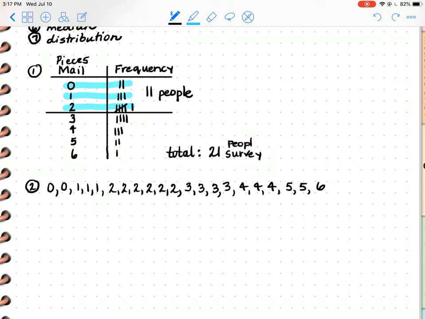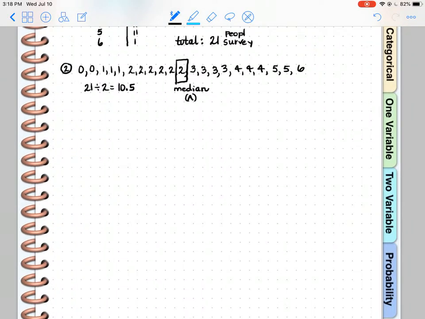So the halfway point, half of 21, and you can even do that. You can say 21 divided by 2 is 10.5. So I'm going to go to the 10th score. 1, 2, 3, 4, 5, 6, 7, 8, 9, 10. So the halfway point is right in there. It's this 2. Because there are 10 on the left side, 10 numbers, and there are 10 on the right side. This is the median. So the median is a 2. And I forgot on the number 1, the answer was B. Okay, I'm going to stop this video and then we'll come back and look at number 3.